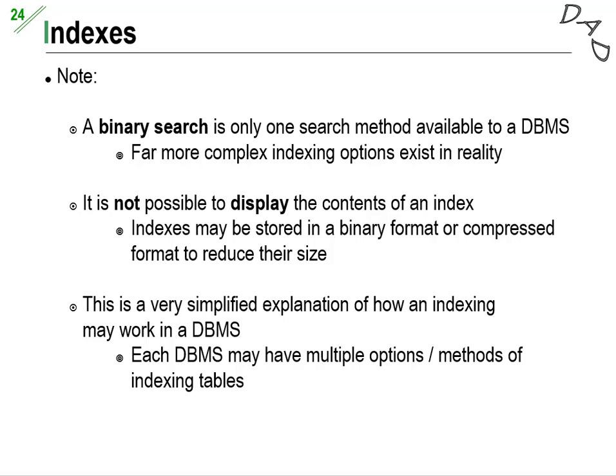And one of the key important things that you need to remember is it is not possible for us to read or display the contents of an index. It's recorded in machine readable form, or in other words it's recorded in binary format, or it may be compressed in order to reduce the size of the index. So humans can't read it or access it.